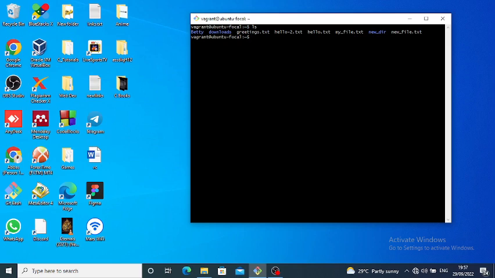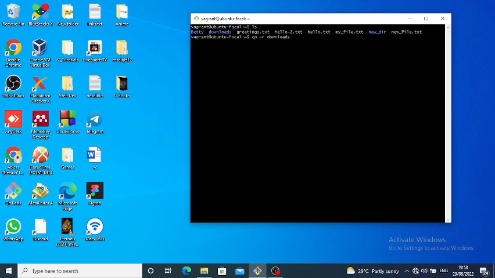Next is the move, the mv command. Okay, but before then, let's talk about one thing. We can actually copy folders into another folder. Example, let's say I want to copy this downloads folder. Okay, I can still use the cp command, then type -r, then space, the folder I want to copy. So I want to copy the downloads directory. Remember, folder is the same thing as directory. Folder is in Windows, directory is the lingo in Linux.